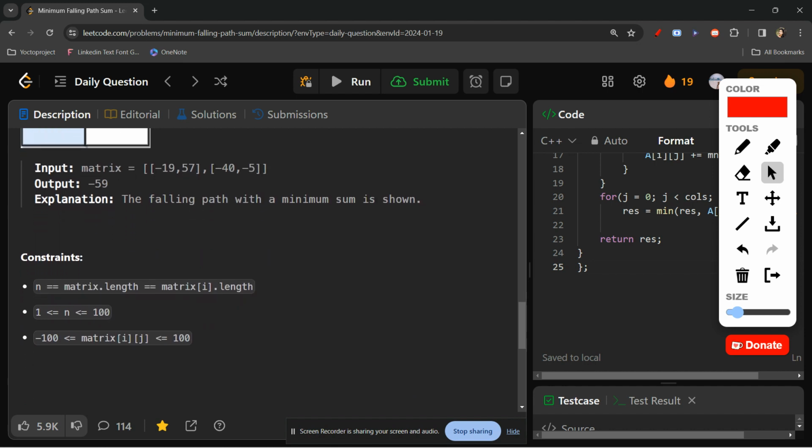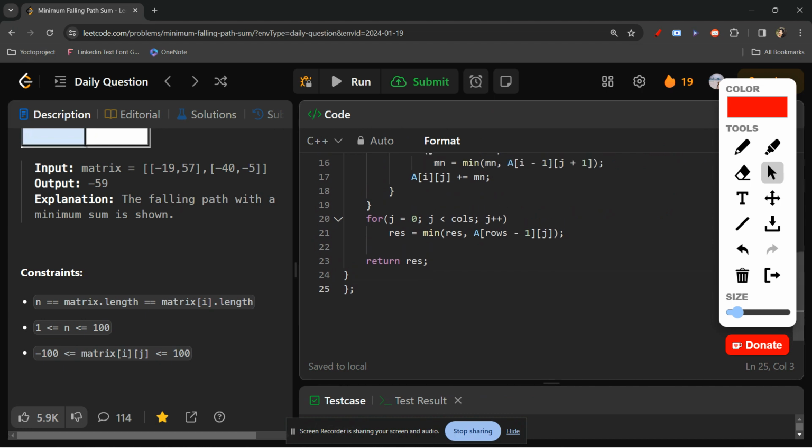Now, as per the constraints which are pretty low, we can go ahead with an n square solution or even more than that. But as it is a matrix, an n square solution is the minimum which would be required in this particular problem. So now let us go ahead with the solution for the same.